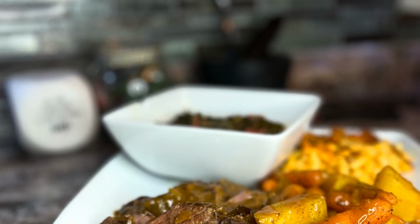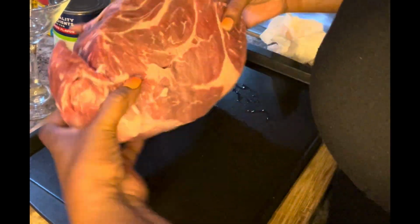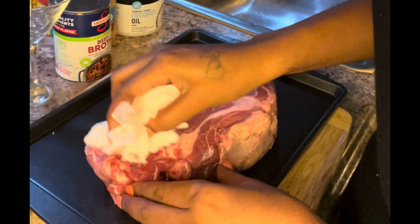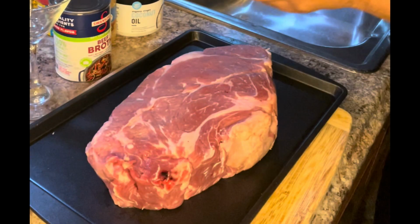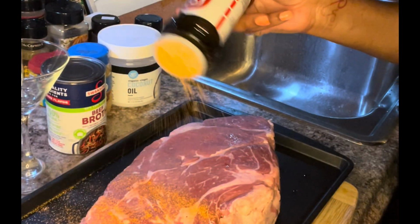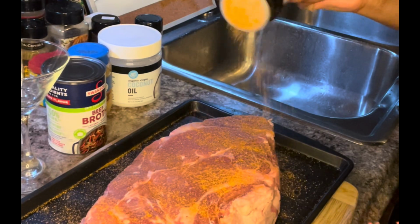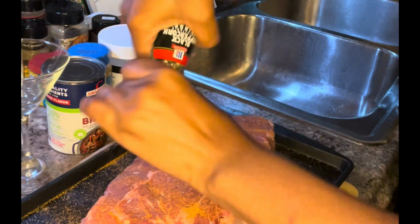With Chef Ash. Okay, today we are making some chuck roast inside of the crock pot. We're starting off by dabbing that meat dry after we did that wash, and we're going to go ahead and go in with our seasonings. First, we're going to take some of that Lowry seasoning salt across that meat, very generous. A little cracked black pepper.